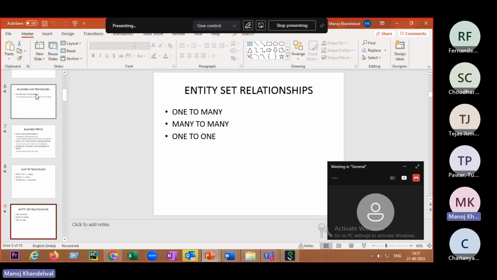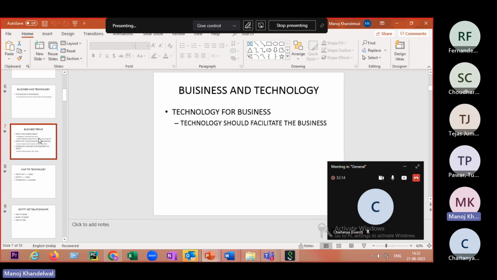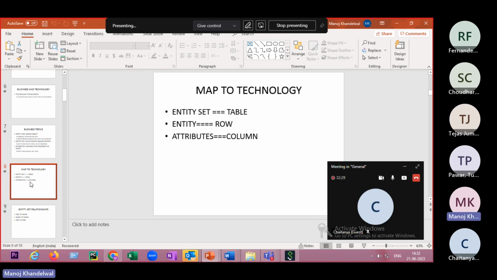Quick review: technology is for business, right? We saw that technology is for business because business is there, technology is there. Then business terms we saw: entity set, attributes, like that. Then we saw how to map to technology. An entity set is equivalent to a table, an entity is equivalent to a row, attributes are equivalent to columns.